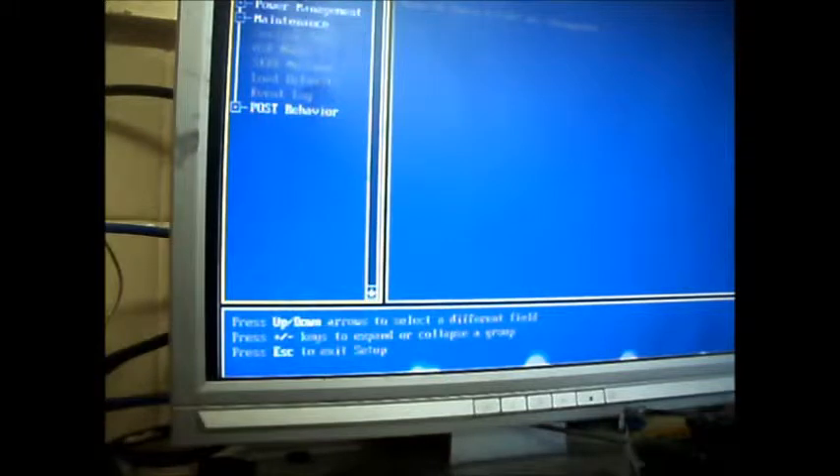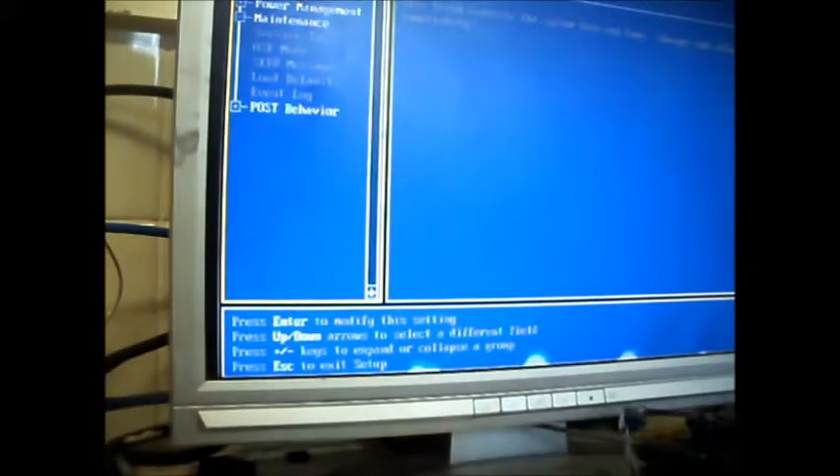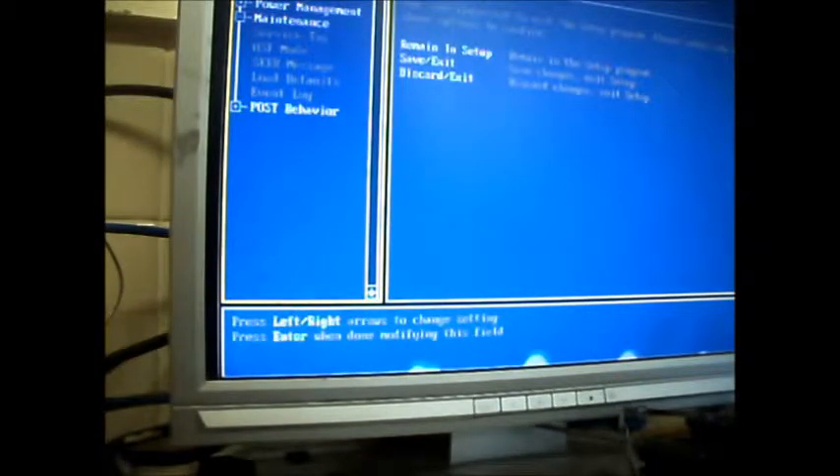Let's close that. It's a 3.2GHz processor. Looks like it's only a single core though — doesn't matter, it's still pretty good, but it's only designed for Windows XP anyway. It's registering two gigabytes of the DDR2 memory I put in there. The clock battery is dead — there's no point in me setting the clock, it's just going to disappear anyway. Save and exit — now that should pick up the drive.